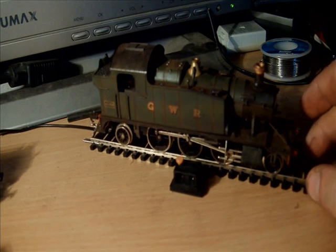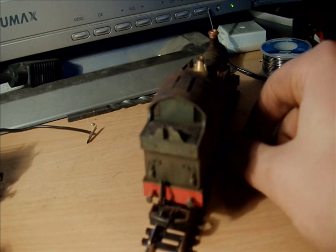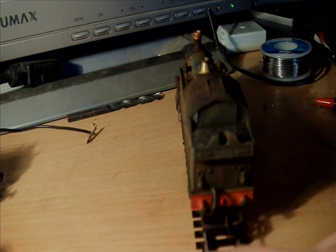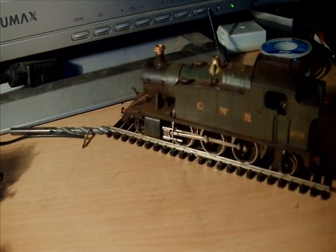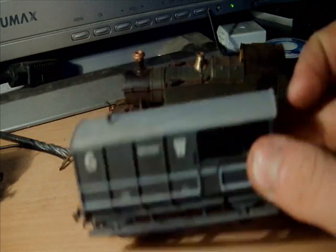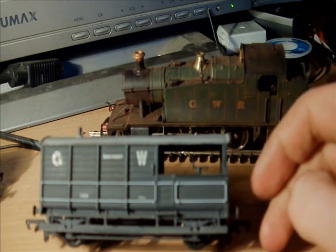well, I'd say the colour's brown, but it's not brown. But anyway, yeah. Coming round the back has been nicely weathered as well. I'm sure you'll see this one running around the layout a bit more again. Back around to the side. So as you can see, I picked up weathering quite well now. So I'm just going to show you how I do this on this, well, yeah, towed brake van GWR.